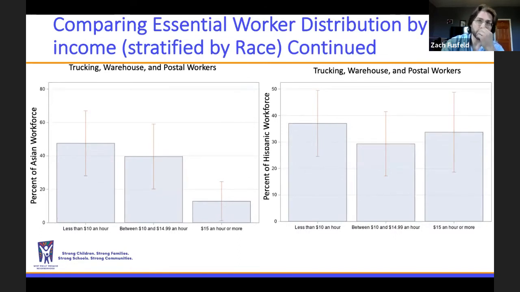So what does it look like when we look at Asian and Hispanic workers broken down by income category? It was clear to us that the confidence intervals were significantly wider. For Hispanic truckers making less than $10 an hour, we got an estimate of about 37%, with a 95% confidence interval from about 24 to about 50%. And for Asian workers making less than $10 an hour, we got an estimate of about 48% with a 95% confidence interval spanning from 28 to 67%. Given the width of those confidence intervals, we didn't feel strongly about the accuracy of our estimates.